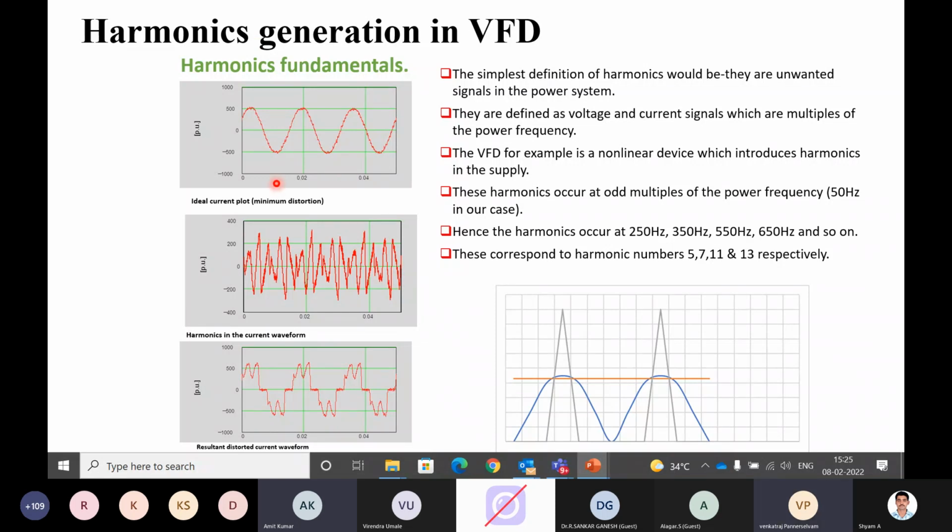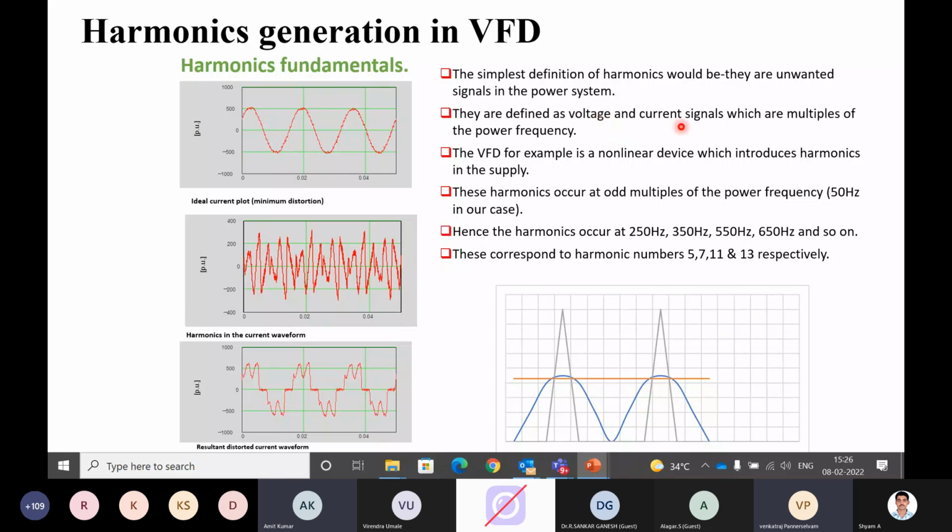So wherever you are using equipment like a VFD or maybe a UPS, because harmonics is produced not only by VFDs, but also by our normal bulbs. Even a bulb can produce harmonics, and UPS, Xerox machines, all those things will produce harmonics. But whenever the VFD's kilowatt ratings are higher, the harmonic level will be very, very high. We need to take care, otherwise it will affect your system. So in terms of harmonics, there are two different signals.